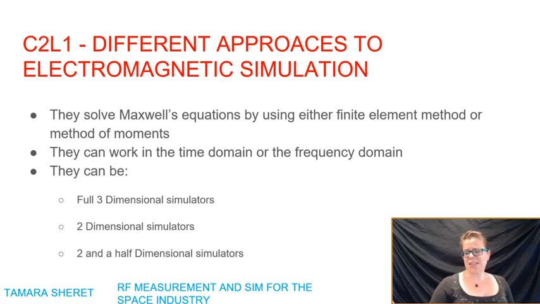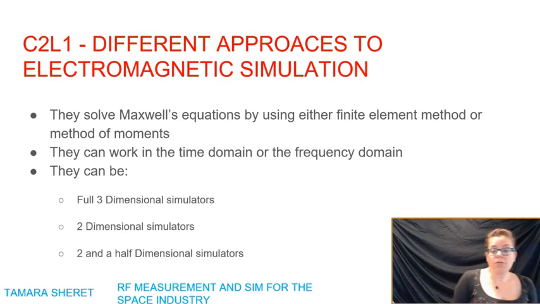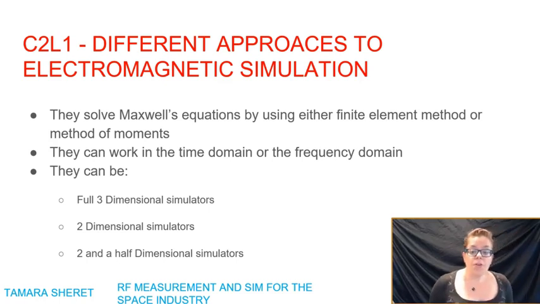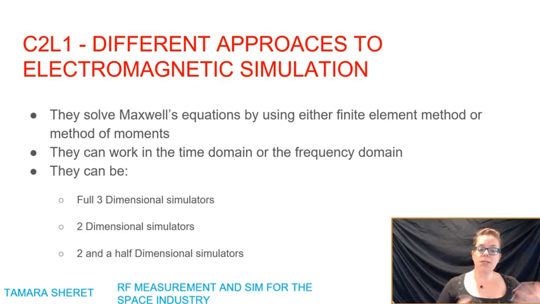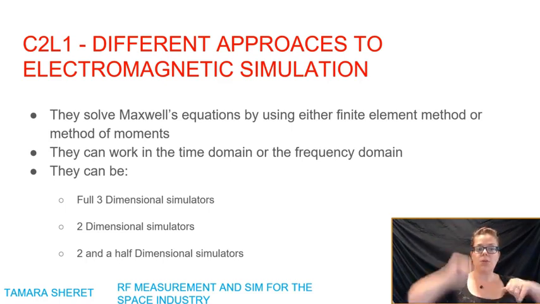The choice actually comes down to the simulation that you're undertaking, and it is a judgment call for the RF engineer. You'll find also that different areas tend to gravitate towards different ideas as to what is the best solution for them. You can also get full 3D, so you model the world as it is. You can get two-dimensional simulations, so that's a flat one, which is quite useful for circuit boards, for example. My favourite obviously is 2.5D, which is a two-dimensional simulator which has some ability to project into a third dimension.